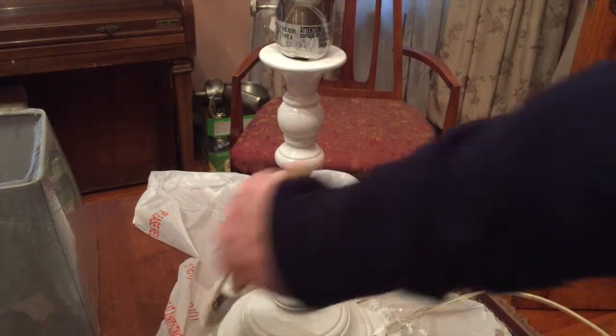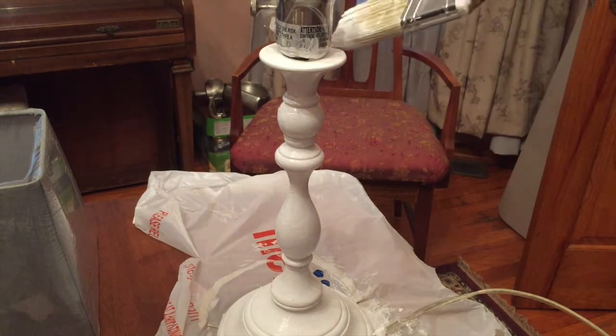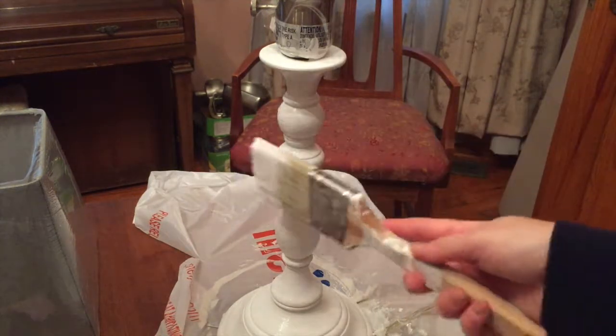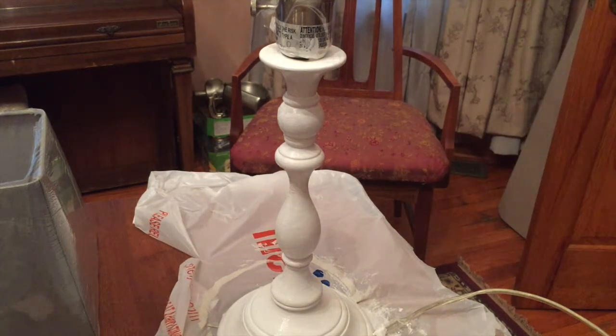There you have it. There's your second coat in white. Not as streaky, but still a little streaky. I mean, the beauty of the chalk paint is it's self-leveling and kind of self-priming. So it'll level out, and by the third coat, it should be good to go. Sometimes by the third coat, I'm not feeling too good about it, so I'll even go with a fourth, but let's see how things go.